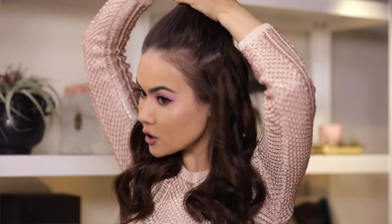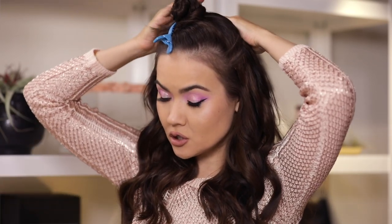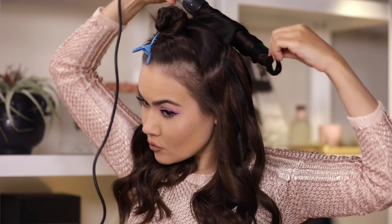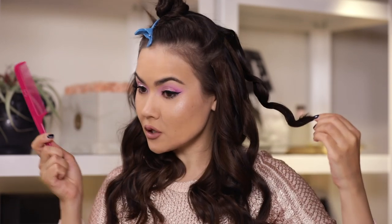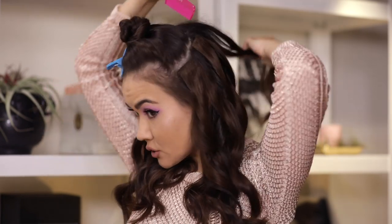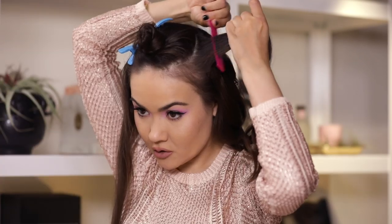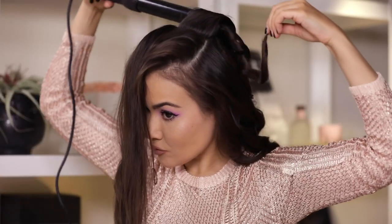Next I work on the crown, starting with the back section. I clip away the rest and take one section of hair that will lay on the top extension, curl it as a single unit, release, and then use my rat's tail comb to gently tease the root to hide the extension weft and add a little volume. I do the same on the sides — curl in the same pattern, release, and tease the root. For the remaining hair I just go section by section all the way around without clipping. Finally I bring all of the hair to the front, gently separate with my fingers, and pull the front sections forward to almost cover the forehead like a bang, then apply hairspray.